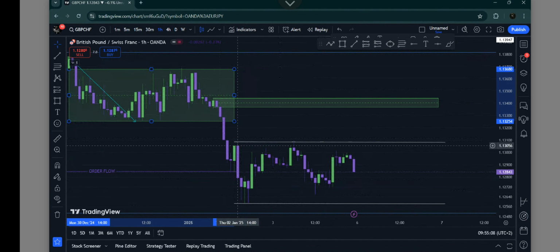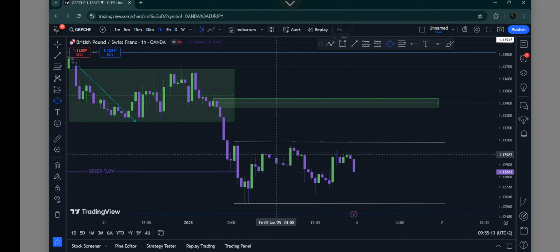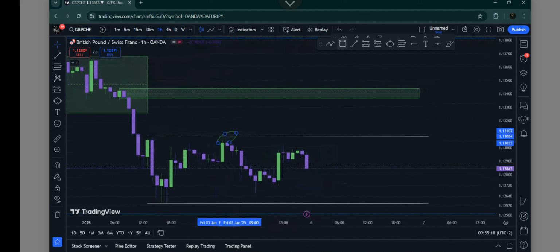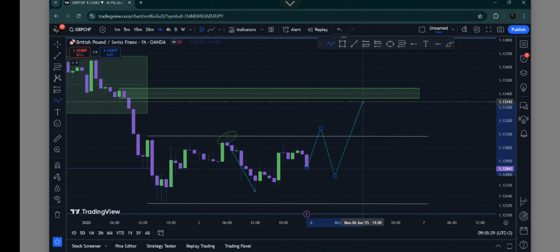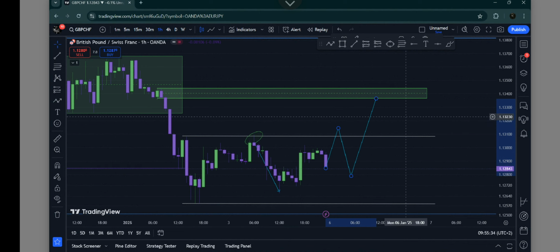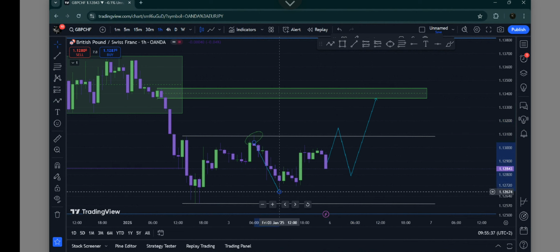Then we waited for price to break above this tiny fractal high, which gave us this swing this week, then immediately pulled back within the range. So this is a form of liquidity sweep. So right now I'm waiting for price to move towards the upside, then a retest towards this range to take price towards the supply area. So once I get that reaction, I will be looking for a buy limit from this range towards the supply by this currency pair.